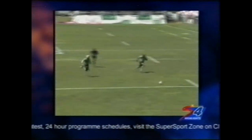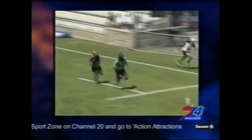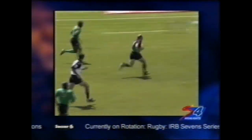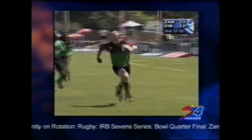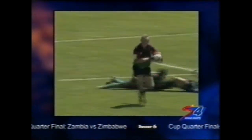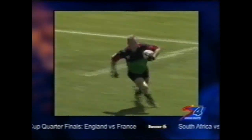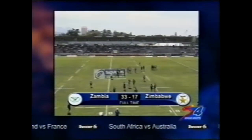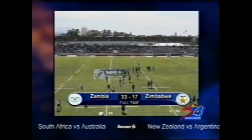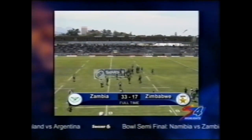Is that a try? Once again, you have to say what a huge moment it was when that previous try was awarded. And if it hadn't been awarded, what a difference. Kluti got the first try for Zimbabwe, and he might well get the last one. Ewing did well to hold the ball up long enough for Kluti to come on that straight run. But Zambia, probably on the balance of play, were the better side in the match, and they've won it by 33 points to 17.